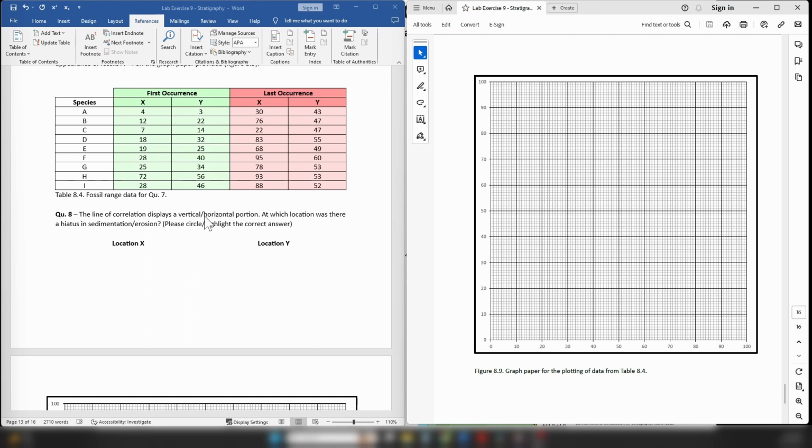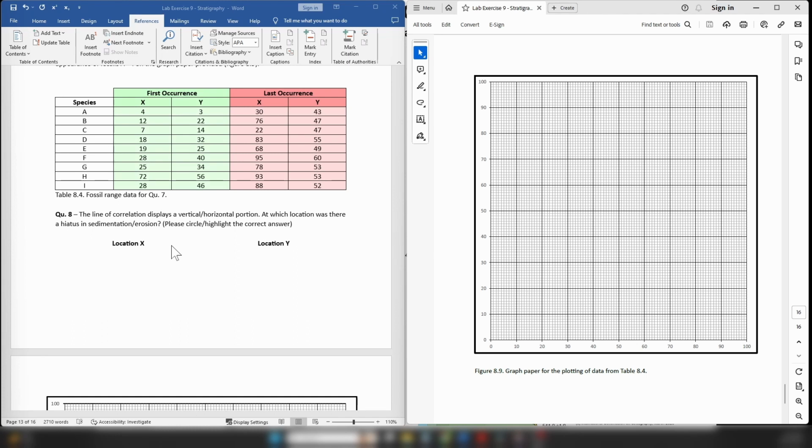This is obviously going to suggest there is maybe an unconformity, or there has been some kind of hiatus in sedimentation. So when you look at your graph, you're going to see that you have 2 distinct sections where the data is plotting. Each one of those areas is going to get its own distinct trend line, and then there's going to be a horizontal or vertical line which will link those 2 trend lines together. And so obviously this is going to be your hiatus in sedimentation or your unconformity.